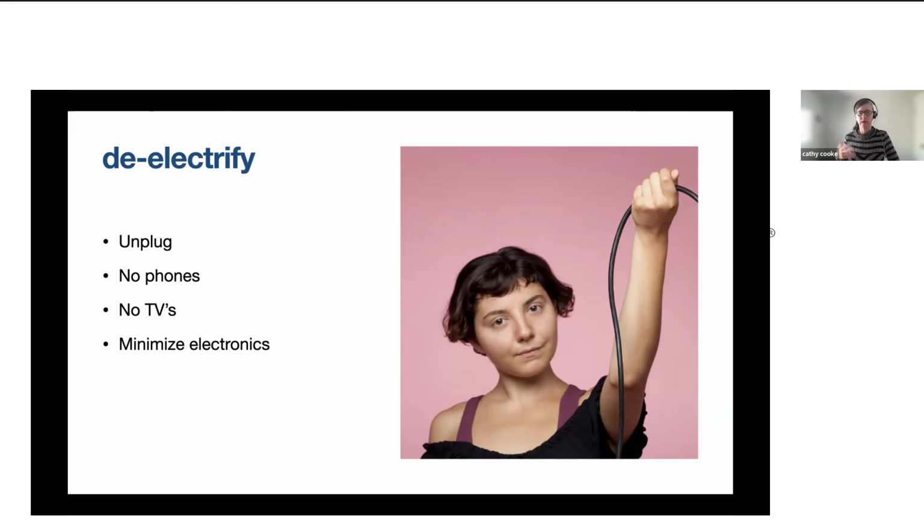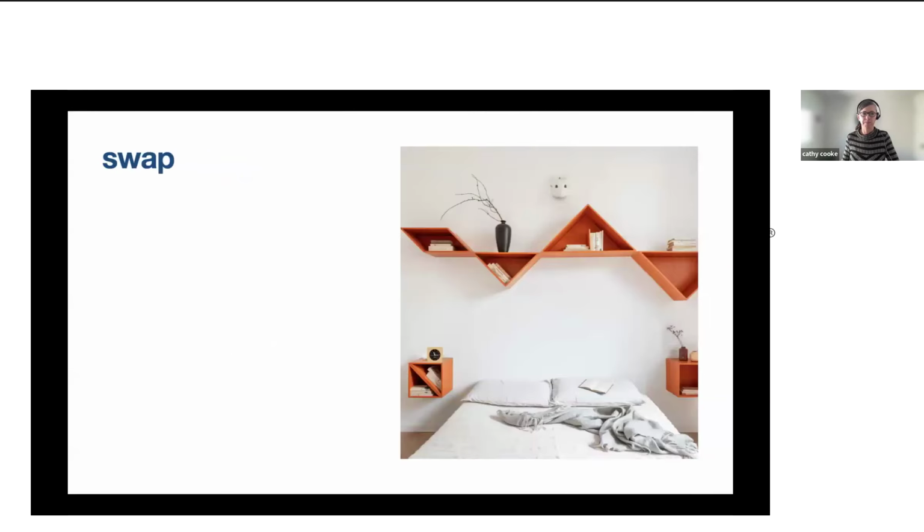Minimize electronics, like I've been saying. Even air purifiers, fans, stuff like that. I understand those are important, but if we can get them at a distance from you, that's much better. I don't run an air purifier in my bedroom overnight because I turn my breakers off. So I run it in there during the day. It's great during the day. And then the air quality where I'm at is generally okay, so I don't have to run it all night. I would prefer a low EMF environment in that situation, and I'm taking care of the air quality the rest of the day.